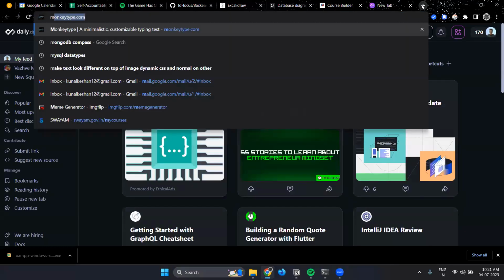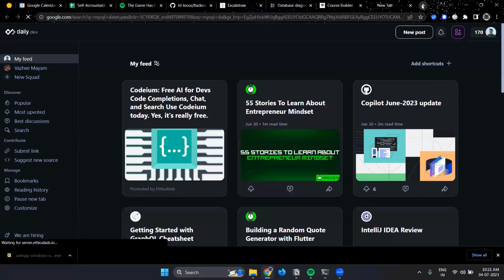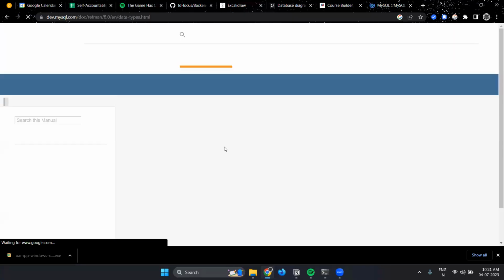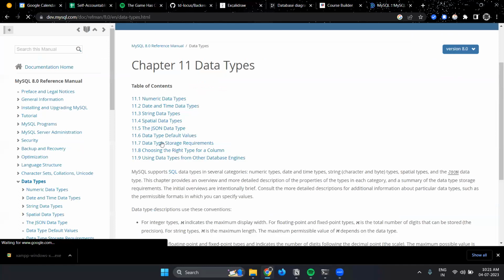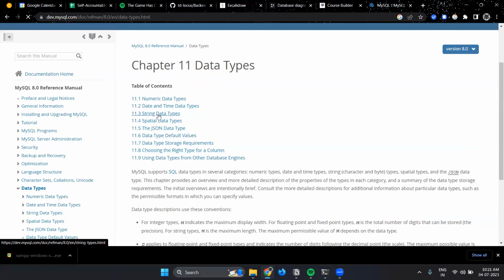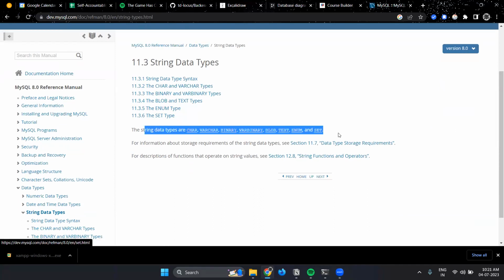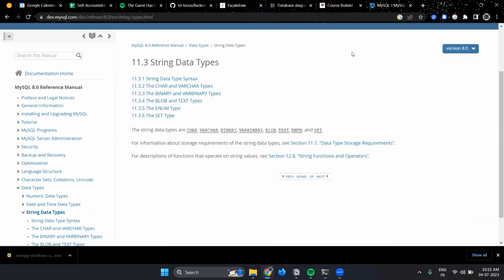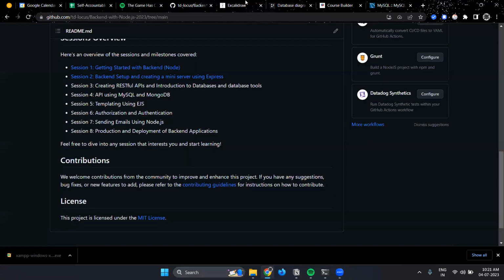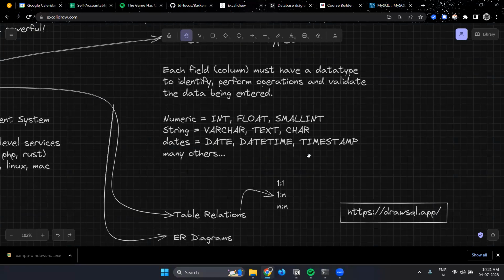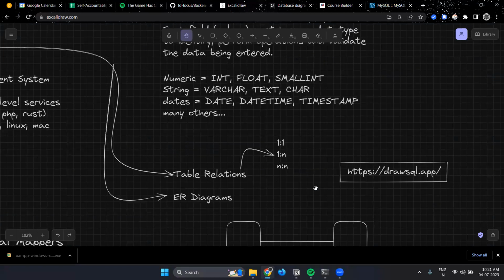You can check them out in the official documentation. You have these many types, and you can go into detail. Suppose it's string, and you'll get an idea over here. So these are the basic ones you'll work with, the ones I mentioned here. You won't go more than that as you start, so this should be fine for now.